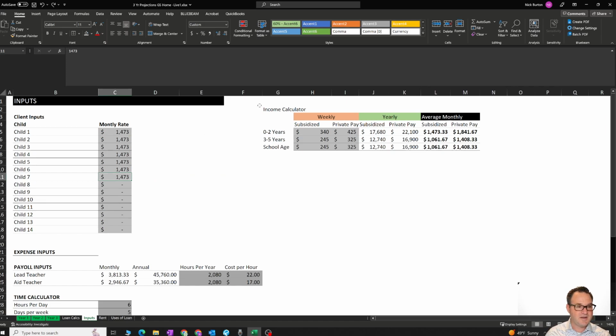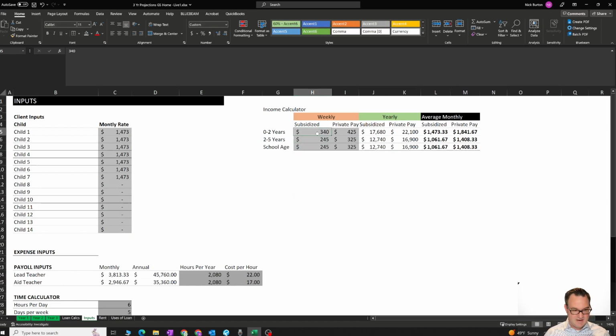Now, I created a little income calculator here. You can obviously use your own calculator. It's fine, and you know what your numbers are going to be, how much money you receive per child. But I created 3 categories: 0 to 2, and 3 to 5, and really, I think I should call this 2 to 5, shouldn't I?